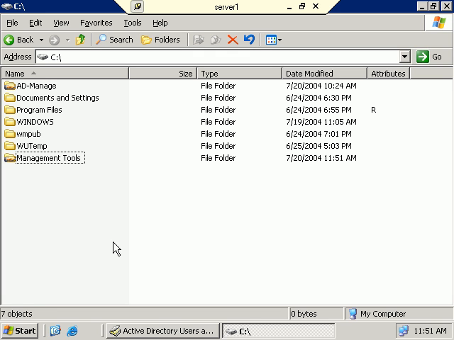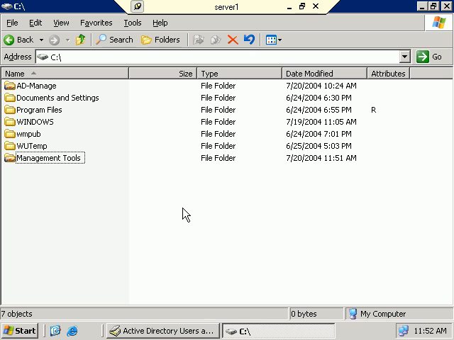Now, two things we have to build. One thing we have to build, one thing we have to copy from the CD. We need to get the adminpack.msi file off of the Server 2003 CD. If you're not familiar with this tool, the admin pack allows an administrator or a junior admin in this case to manage the network, manage a domain, manage anything within the domain from an XP machine or from a Windows 2000 machine. So if you want to work with Active Directory, or you want to work with the disk management tool, you can be sitting at your XP machine and connect to Active Directory by using this admin pack tool. We'll demonstrate this here in a second.